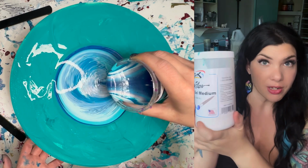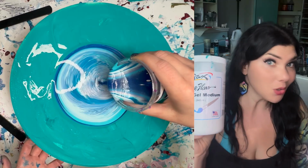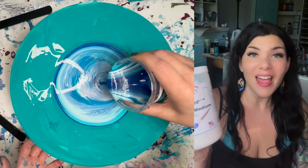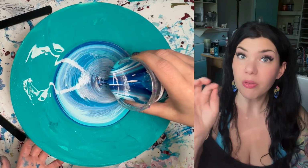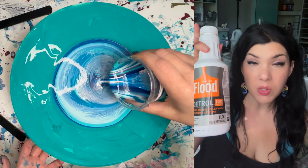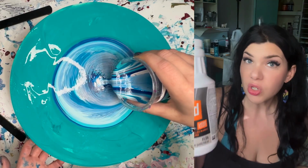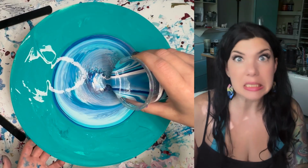I'm using Saks TrueFlow acrylic gel medium, but you could also use anything by Liquitex, Golden, Sargent, any of the ones out there work just fine, and mix it up until you've got the right consistency, nice and thick. And you want a 3-second trace, so if you've got longer than that, you can add some Floetrol until it is the correct consistency. Just use a little bit of this at a time. You can always add in more, but you can't take it out.